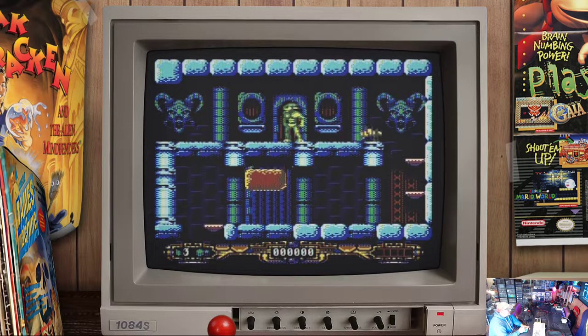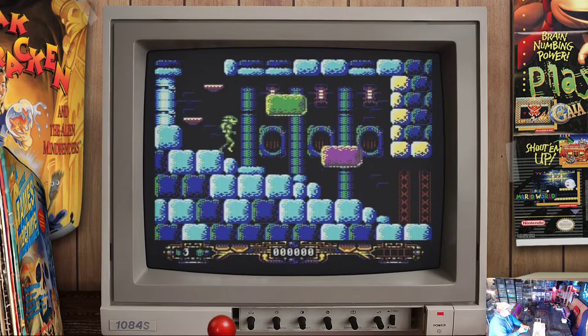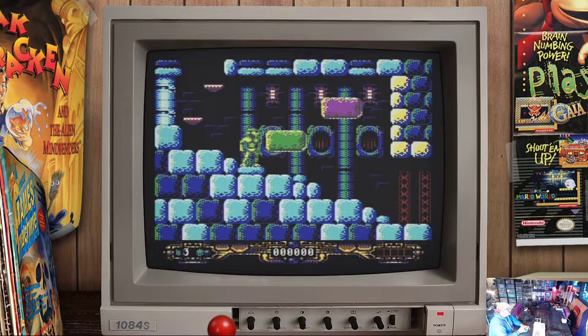Now, I don't think I can search any of these doors. No. So we're going to get past these areas first. This is kind of just the introduction to get you through to remembering to dodge things.